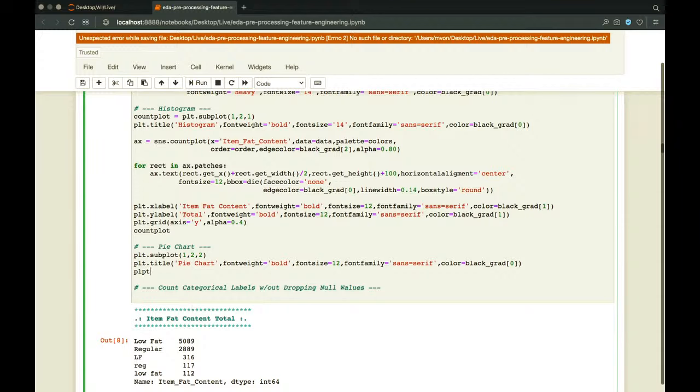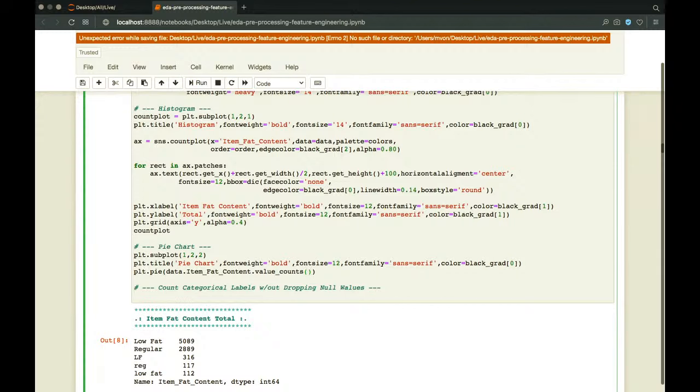So I will use plt.pie, and after that, data.item_fat_content, this is the variable. We just have to take value_counts for it.